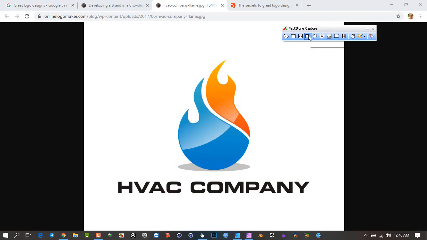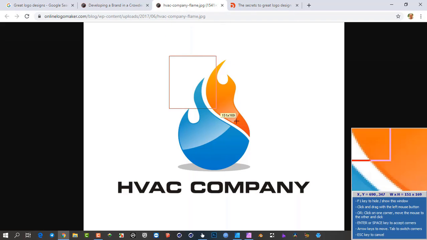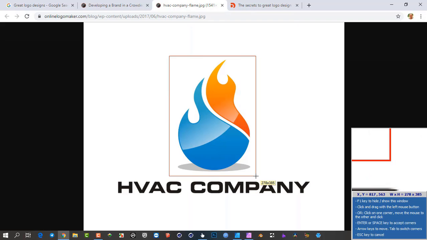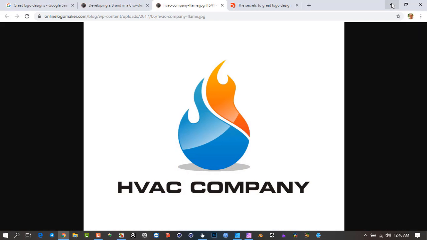So I use this one because what I want to do is I click there and I just want to crop this particular area because this is my area of focus. I'm not going to use the label at the bottom. So once I got it there, there's a feature here to click copy, and it puts it into a clipboard. And the reason I use this methodology is because Vector Magic can pull things out of the clipboard and place them into the program. Else I'd have to go and save it and then open it in the other program. So I just go copy. I minimize that.